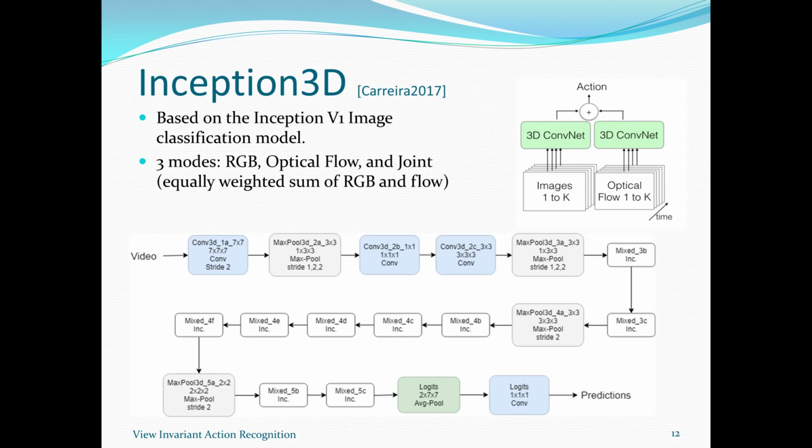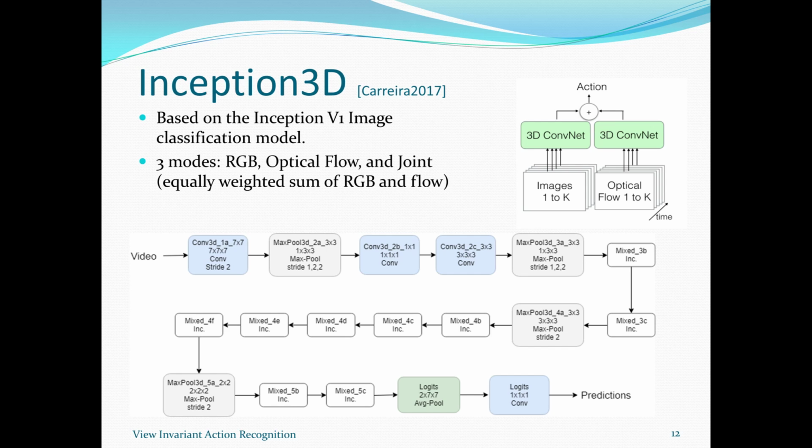So Inception 3D, or i3D, is based on the Inception version 1 model, which was released in 2014, and it won the ImageNet challenge that year. It is an image model for classification and detection. And they used this in a more 3D environment. I will come to how they used this to make the i3D in a minute.